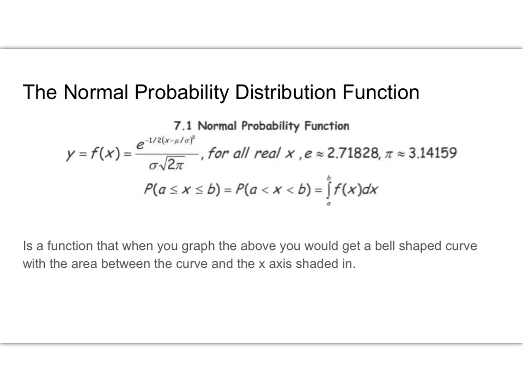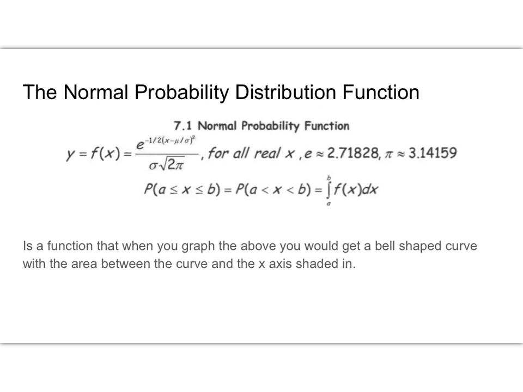So when you were in algebra, you learned about functions, hopefully linear functions, quadratics, exponential functions, logarithmic functions. Well, there's a function called the normal probability distribution function. Don't worry, it's scary and you don't need to memorize it. It was discovered by a German mathematician in the 1700s named Carl Friedrich Gauss, who many people consider to be one of the most important mathematicians, if not the most important mathematician.